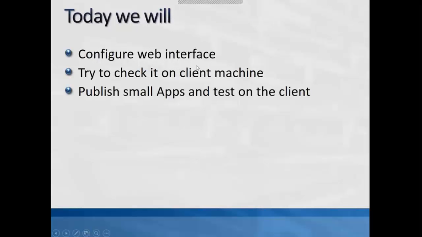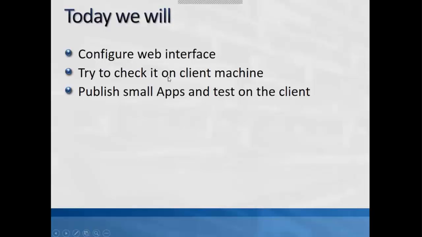So today what we'll do is configure web interface, try to check it on a client machine, and publish small apps. This was the main thing that we were waiting for, like, hey, when are we going to be publishing the apps, the apps for which Citrix is so famous. So today we're going to just try to do the easy tasks. But definitely the web interface is the one.